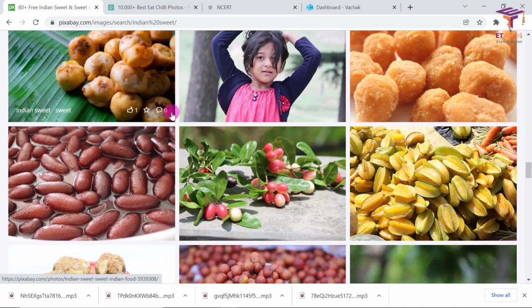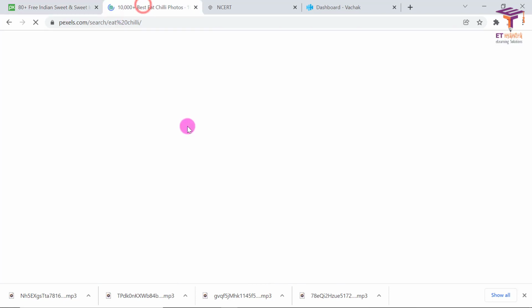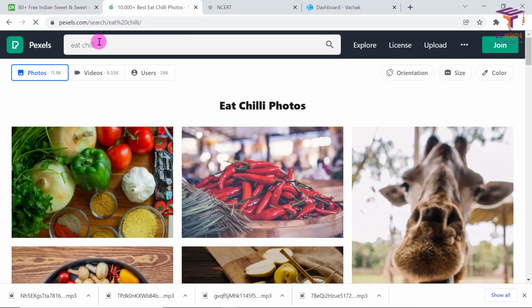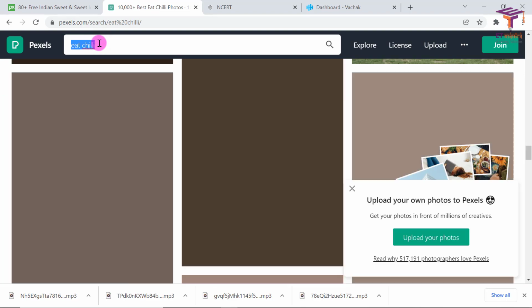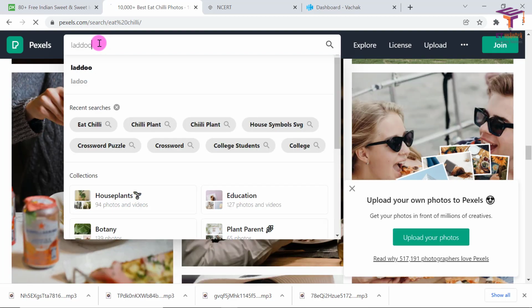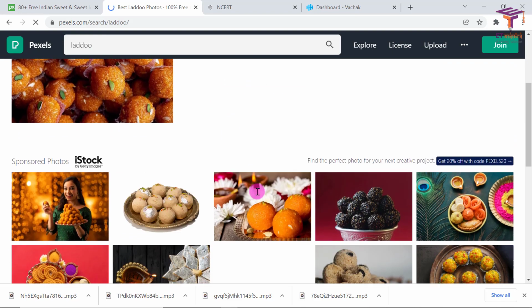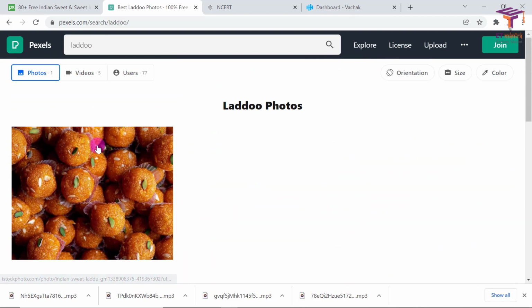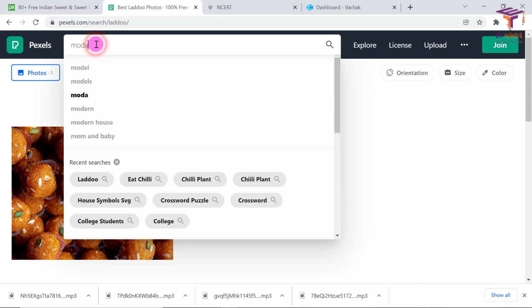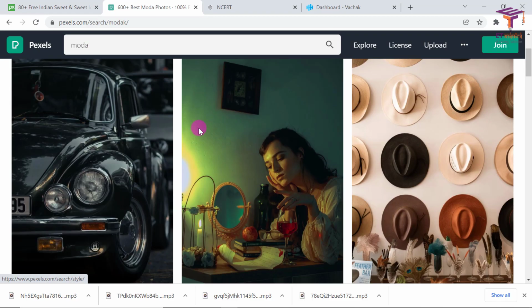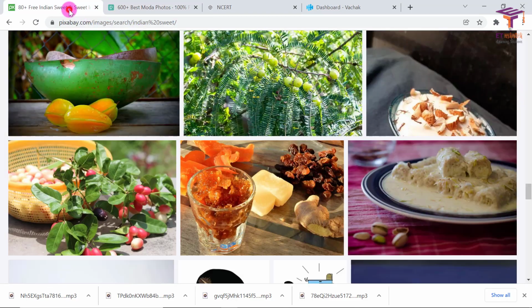Let's search on Pexels. So let's search for laddu. Okay, sorry, we are not getting any good image of laddu. Let's search for modak, and we can also search by changing the spelling.